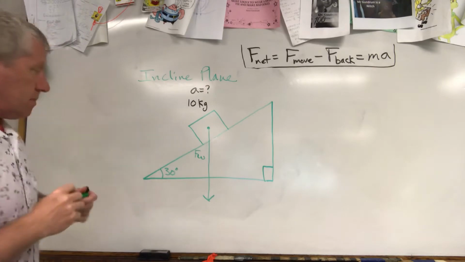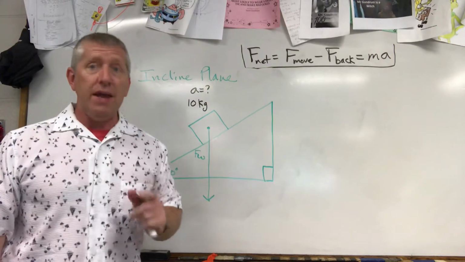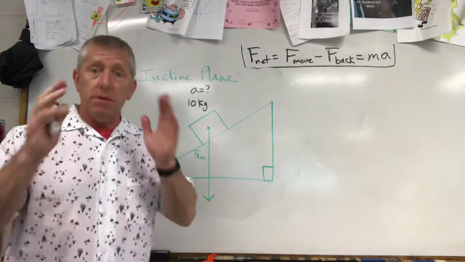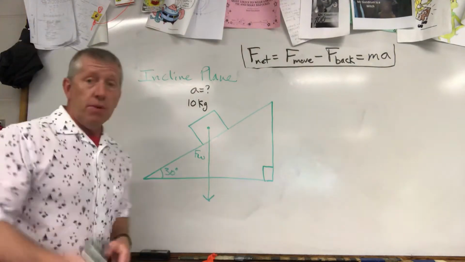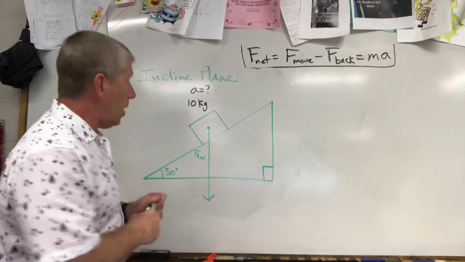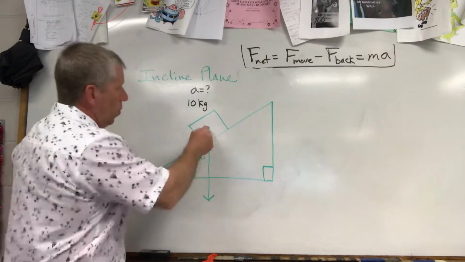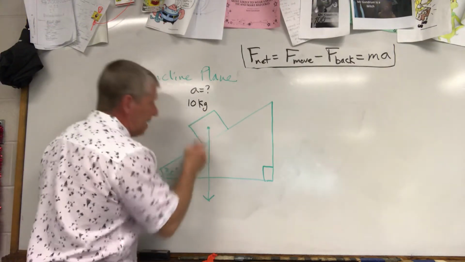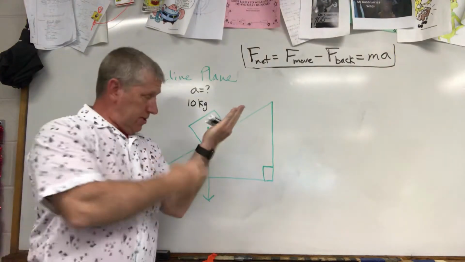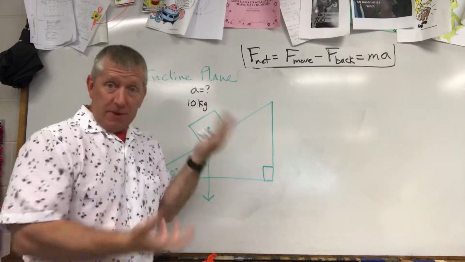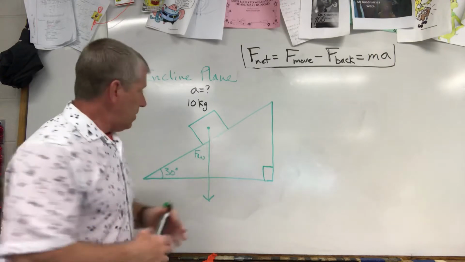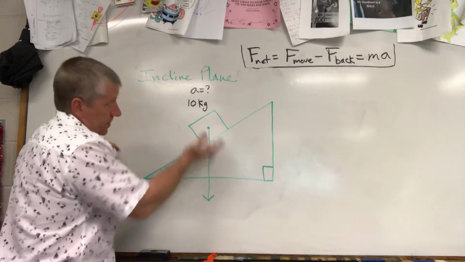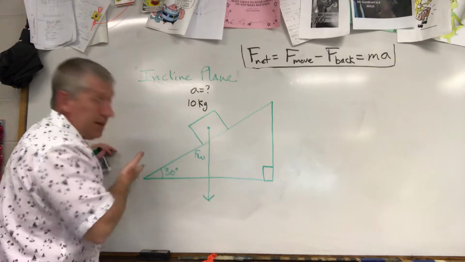Now, remember, we said it before, any vector can be broken down into a right triangle diagram. We just made a vector, and we are going to break this down into a right triangle. The weight is going straight down to the center of the earth. The earth is trying to pull that box right through that table. It's trying to say, hey, come right down to me. But it can't if the table's in the way. So what the box is going to do is, if we lift this high enough or we have not enough friction, it's going to slide down the table.